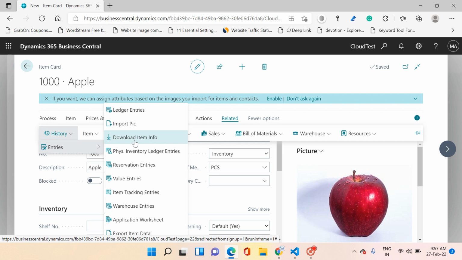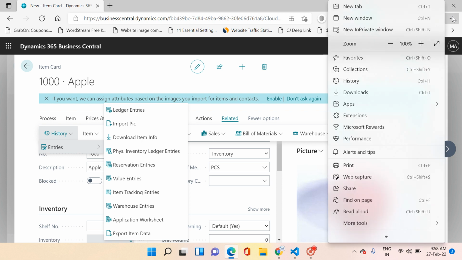Now, because we are working with the Business Central SaaS version, and as I told you, the browser will play a very important role. So it is the browser which decides where to store the file which we want from Business Central.